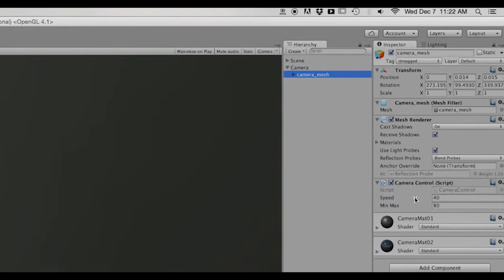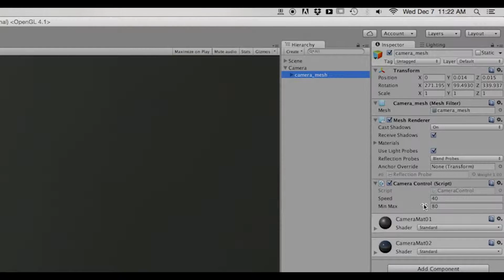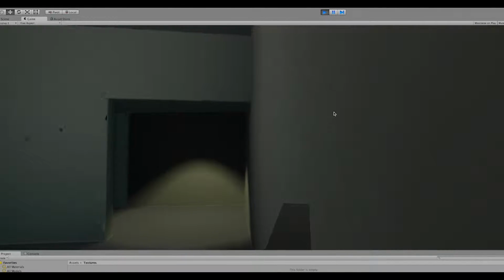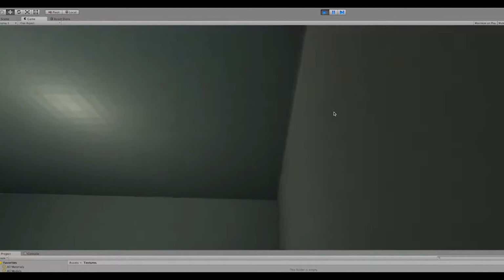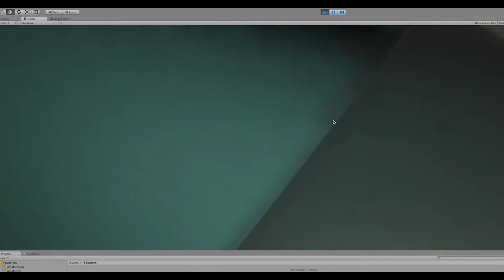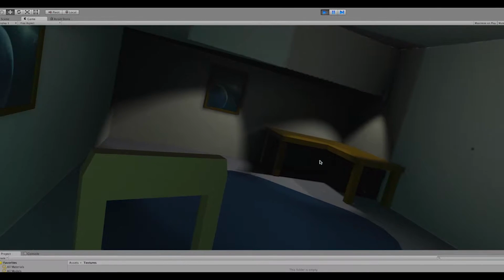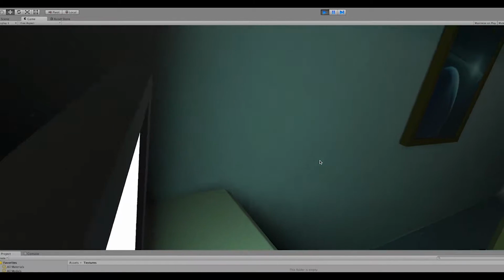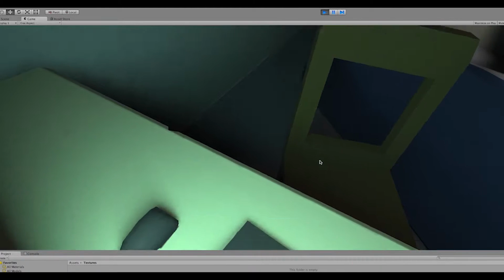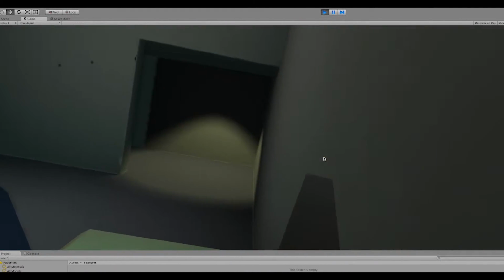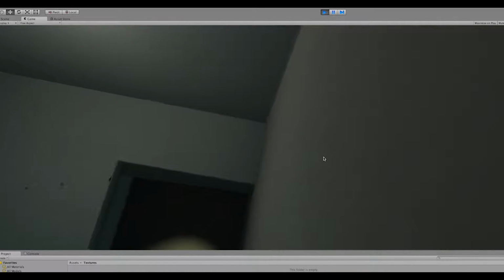I'll show you the script control. I've just got a min-max value here and the speed value. I don't really like how jerky it is, and it's also in a circle. So if I try to go up, it does some weird things, and then when I come back down, my camera could be cockeyed. But I don't really know how to fix that. So this is the best system I've found so far for setting up limits on my camera, which is not very good.